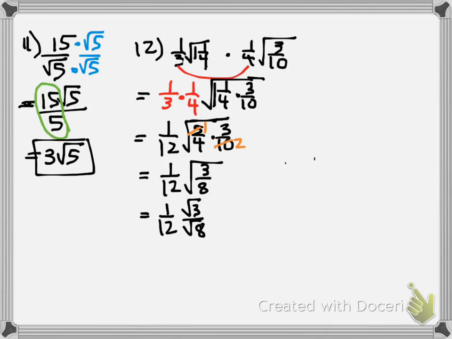All right, what can I do to get rid of the radical 8? Because Rule 3 says no radicals allowed in the denominator. Okay? Ding. Multiply the numerator and denominator by square root of 8. Yeah, I'm going to multiply top and bottom. And you know, you can say rad 8. Everybody knows what you're talking about. So you can multiply top and bottom by rad 8. And that gives you 1/12. And then I'm going to get in the numerator square root of 24. And I'm going to get in the denominator an 8.